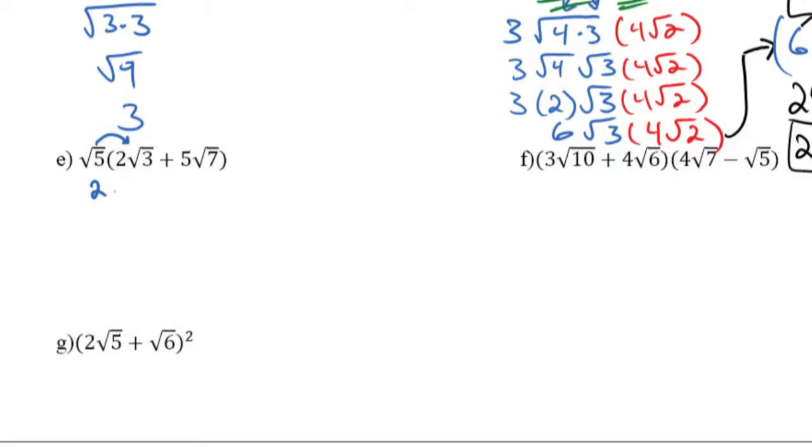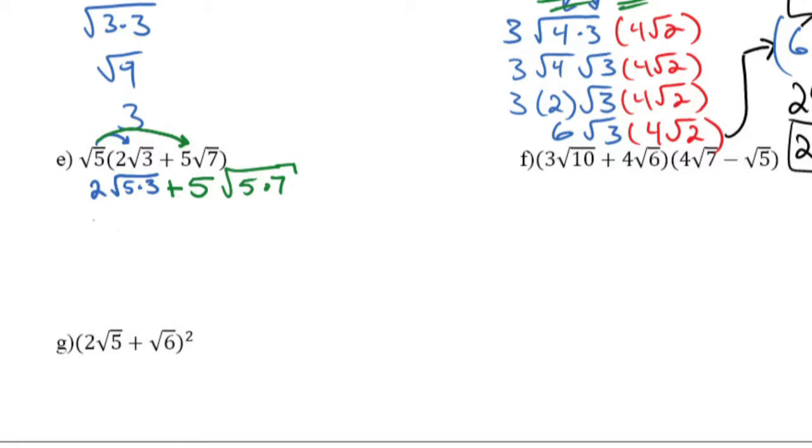And then root 5 times root 3, I'm going to put them both under a radical sign, just to show how that works. I probably wouldn't normally show that step, so if you don't show it, I'm okay with that. I have just this 5 out front, so I'm just going to leave that there. And then I have this root 5 times 7. So making sure I multiply the root 5 out front by both things inside the brackets.